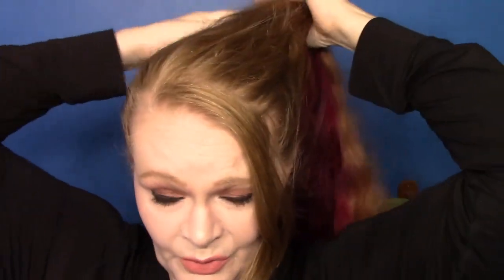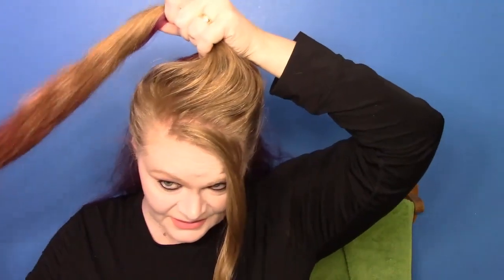It's a low sock bun, which I never do. So what we're gonna do — I think I will probably end up leaving my bangs out of this one, but probably. We need to part the front half of our hair out because we are going to braid it — from right behind your ears all the way up to here. We're gonna pull that out and then we're gonna bun the rest of it. So separate this bit out. Before I mess with it, I'm just gonna wrap it up.